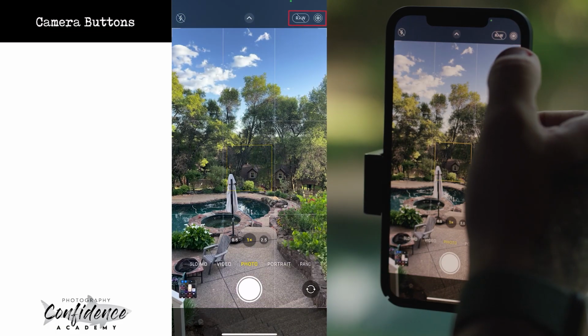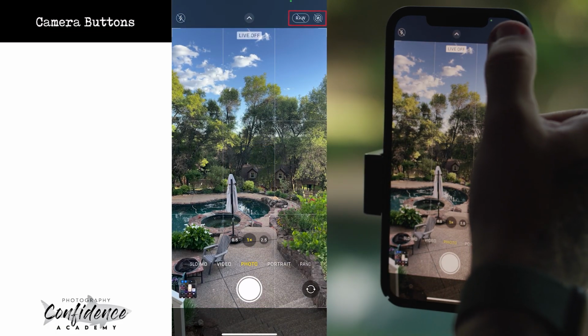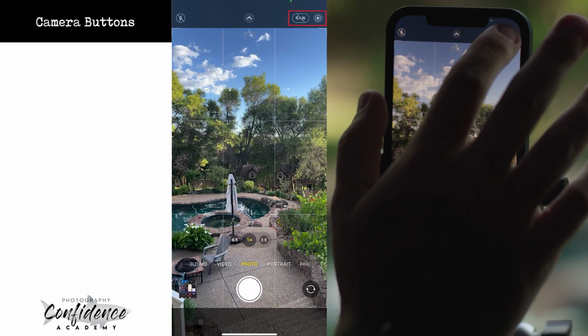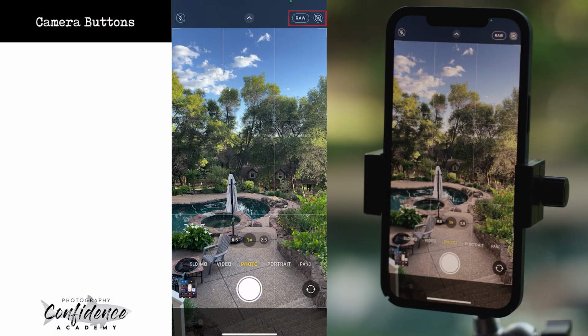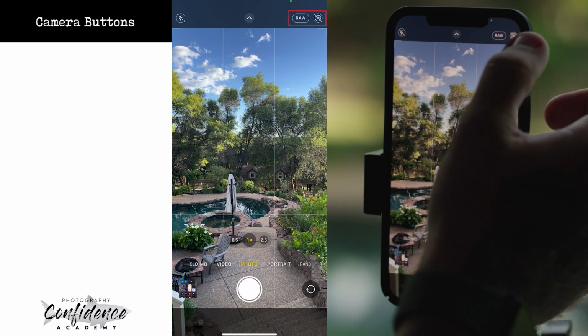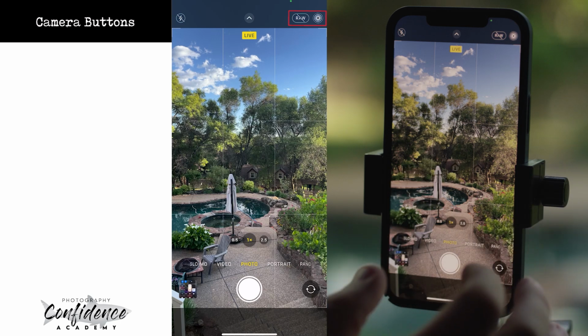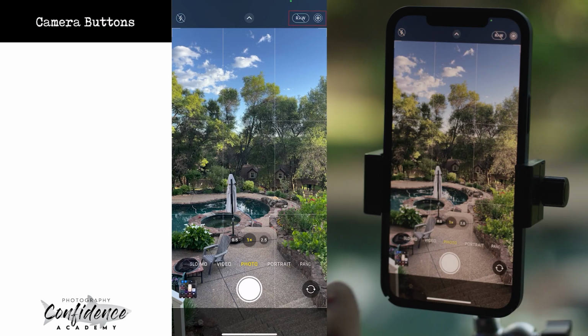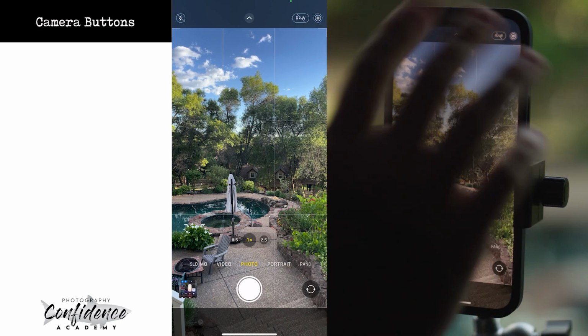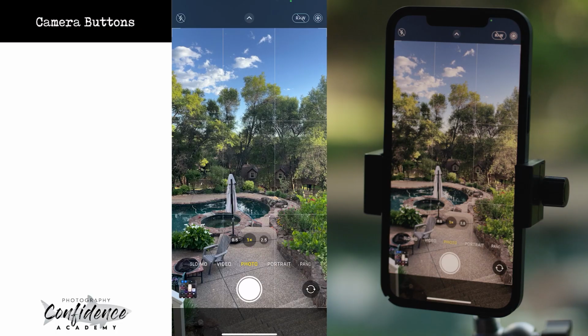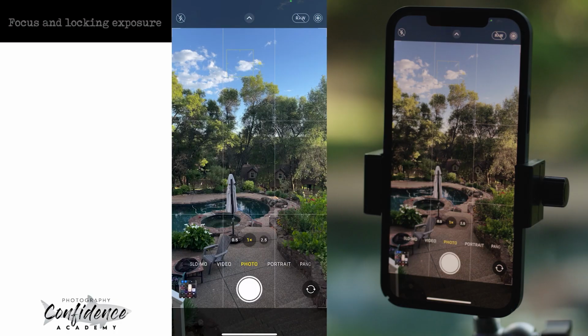You can also turn on and off your live photo, like we were talking about earlier, and also your RAW. You can't use RAW when live is on. It's just going to turn one or the other off. You can't have both on at the same time. So that's good to know for the top.